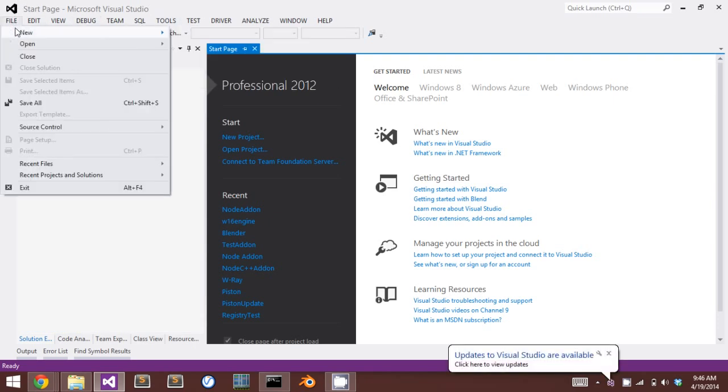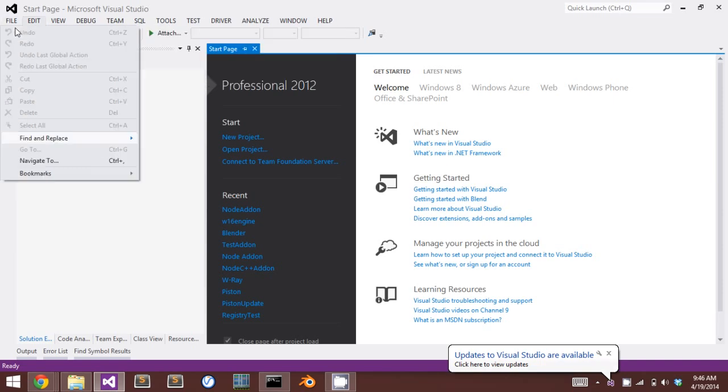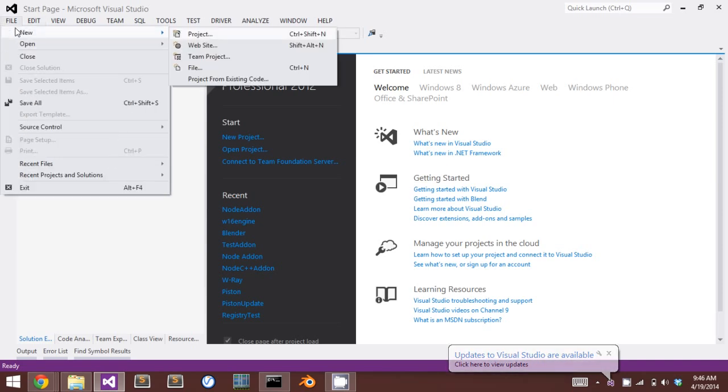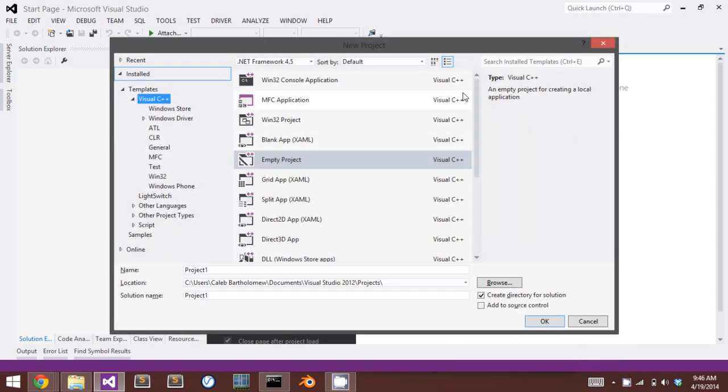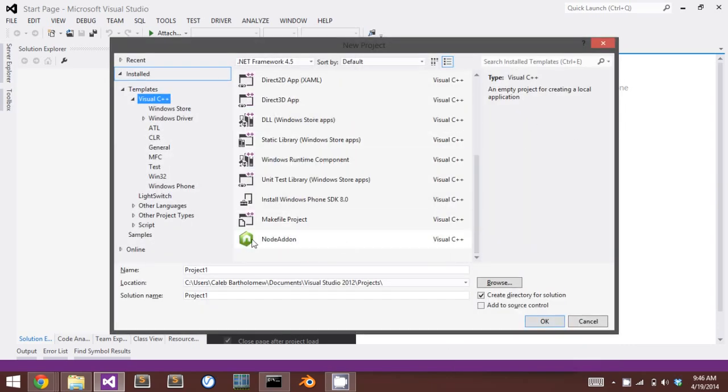One of the things that I want to show you how to do, and if I can get to the project, I'll be able to show you it, is we're going to be able to have a node add-on option here inside of Visual Studio, which will allow us to quickly make a Node.js project without having to configure everything like we're going to go through this first time.